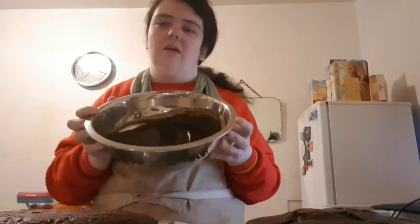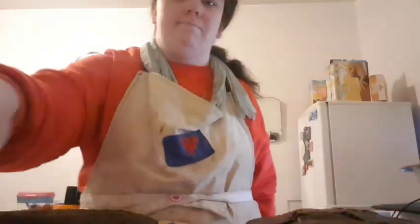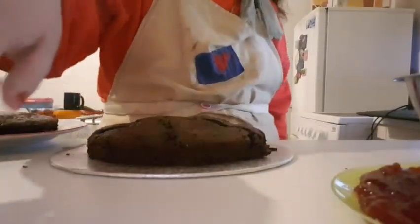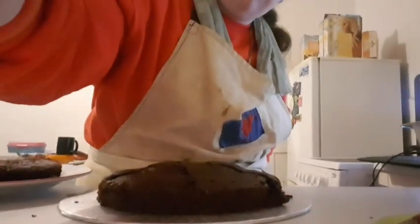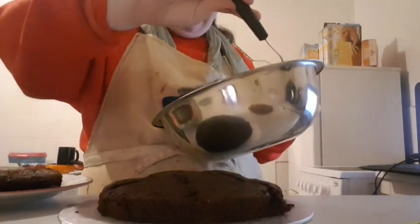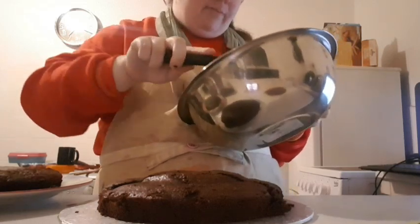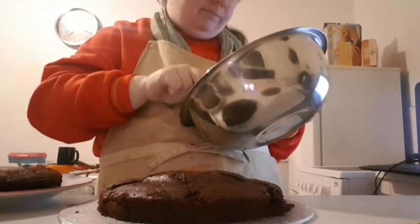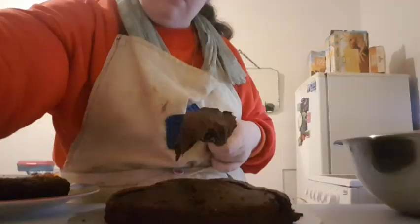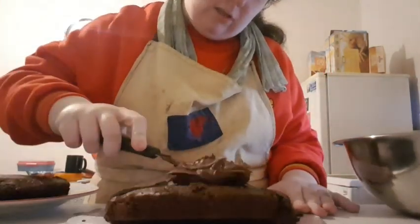Now I've shown you how to make a ganache, and now it's cooled and has thickened up. What we have to do now is set a base layer, and this is going to be a cardboard. First things first, we have to sandwich a layer between each of the cake pieces. We're going to sandwich the cakes together with the ganache and the raspberry jam.